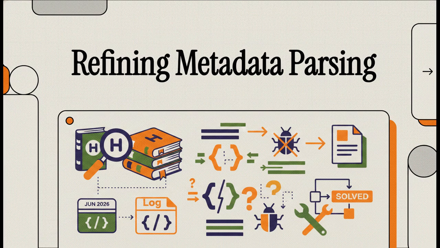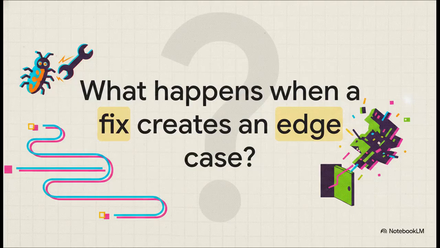We're going to break down exactly what went wrong in Ang's code, why it happened, and how it was ultimately solved. So I want you to think about this. What actually happens when a bug fix creates a brand new edge case? If you've spent any amount of time writing, testing, or fixing software, you have absolutely lived this exact nightmare. It's literally one of the most ironic, universal realities in engineering, right? You track down a problem, you write this incredibly clever solution to fix it, and in doing so, you inadvertently rip open a trapdoor for an entirely new, completely unforeseen issue.